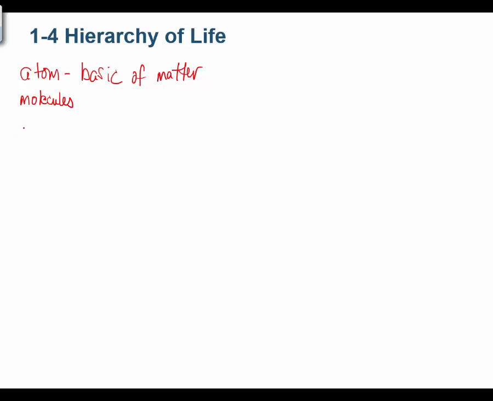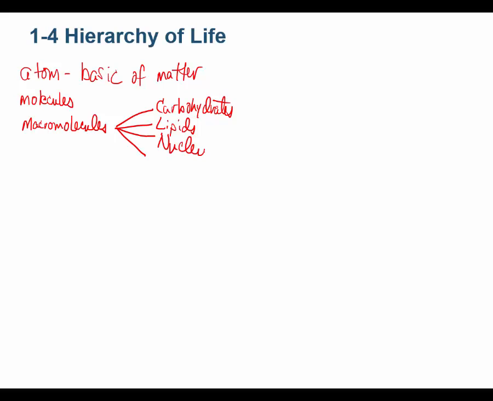And then in biology, we have these macromolecules. And here's how easy biology is. There's only 4 types of macromolecules. No particular order. There's carbohydrates. There's lipids. There's nucleic acids. And which one? Proteins. So there's only 4 biological macromolecules: carbohydrates, lipids, nucleic acids, and proteins. And these will be covered in chapter 2 as well.